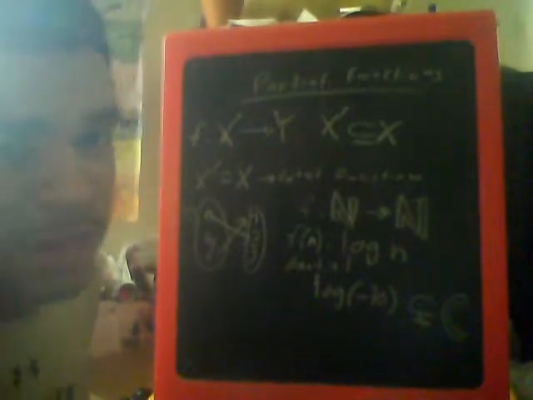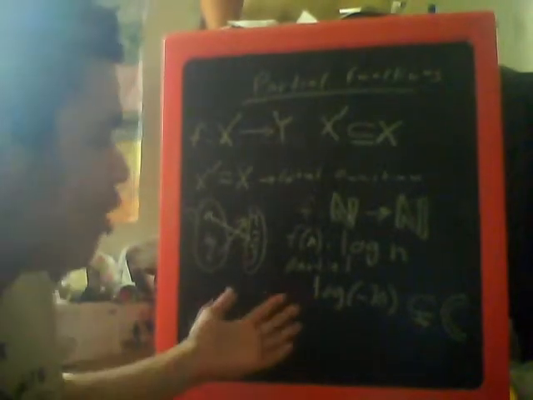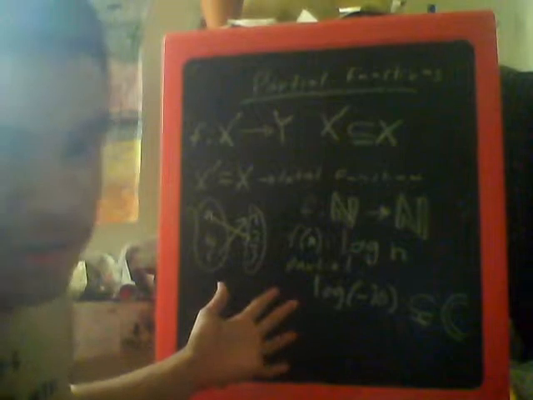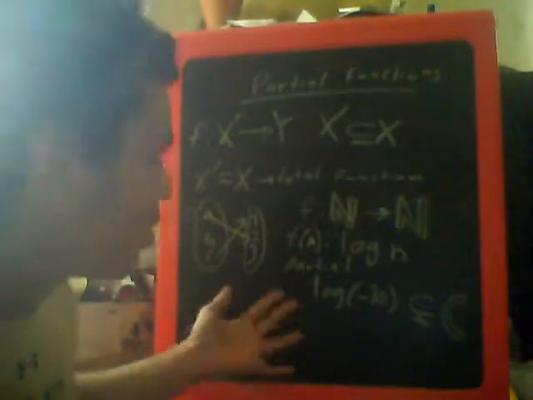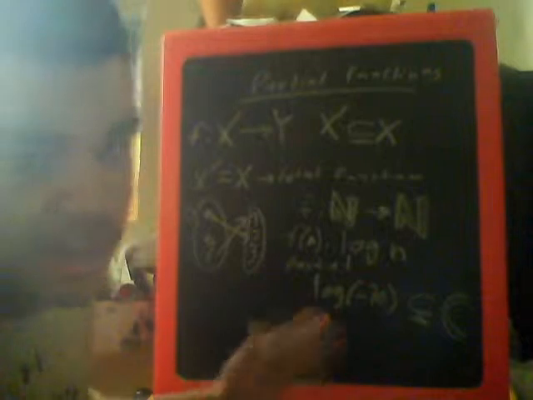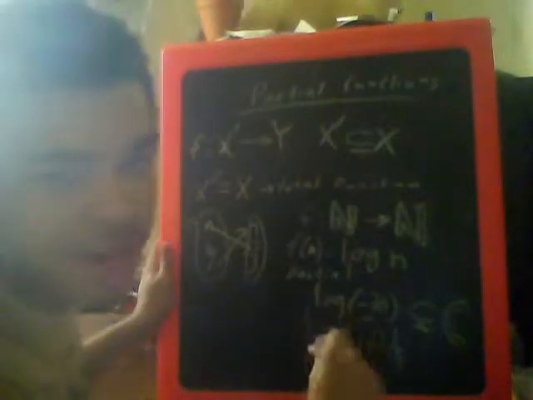You can take this and extend it to a lot of different things, but particularly number theory, because if you can do this, this kind of simplifies, you can make a lot of general statements about numbers. And this is right here. Log of negative 10 is not in the member of real. So, you can write it as log of negative 10 is not, set membership, the epsilon with a slash to it, is not contained in the set of reals.